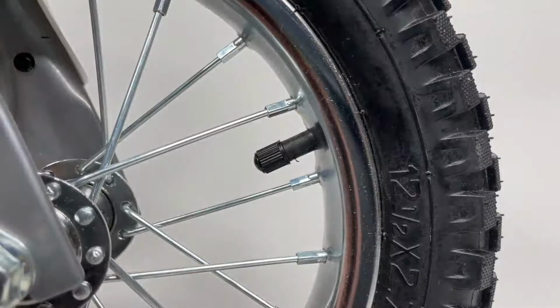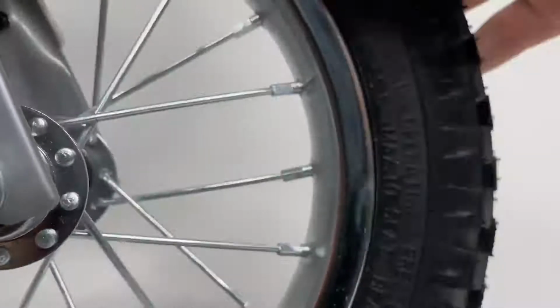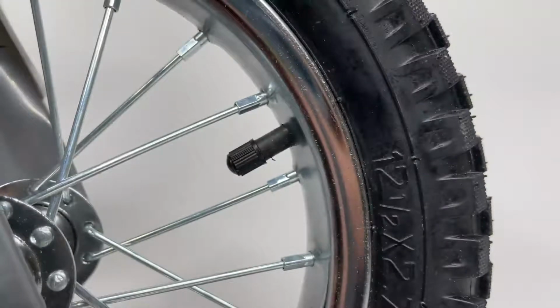If one or more of the spokes is loose, start with the spoke closest to the tire valve stem and tighten each nipple in sequence all the way around until you make a full circle. Then repeat this step for the back tire.